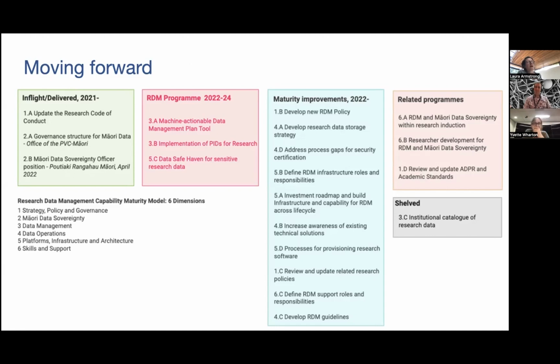That's a repository, but if people aren't publishing their data or are choosing to publish it in Zenodo or some other discipline-specific repository, we don't have any sight of that. So having an institutional catalog would be more of a registry of data sets wherever they may be parked. And that was deemed, understandably, as too big to try to bite off. Yes, because you don't know what sort of monster you're creating. Yes. But we console ourselves with the thought that if the data management planning tool is used the way we hope, then we will be able to get a similar picture, or a proxy of some of that information, by reporting against it as a database, if you like.